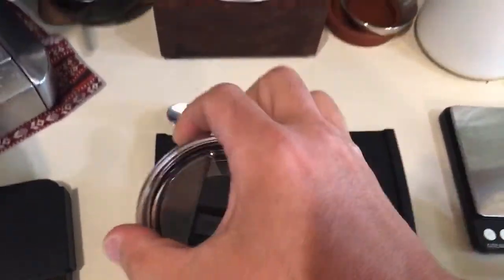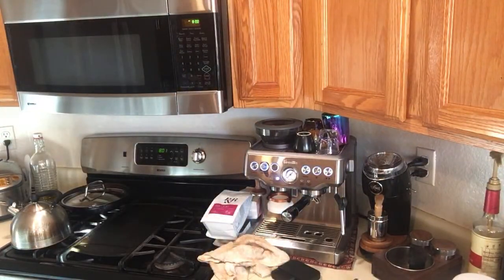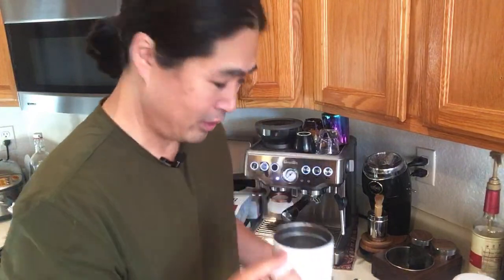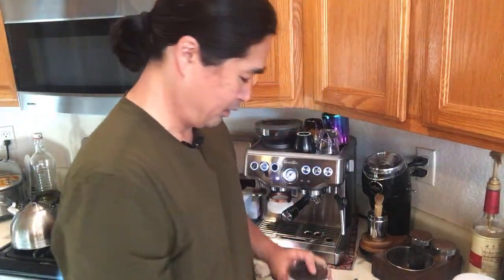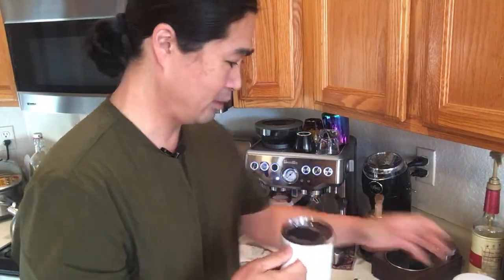So here's what we're gonna do. Hold on, I need to remove the top. I'm gonna put some water in it and then let's do some tests on it. Okay, so I'll put some water in. I've got water here, and then I'm just gonna put the top on. So at this point, everything is all tight, okay? Not airtight, but it's all tight. So what I'm gonna do is turn it upside down. Okay, so let's take a look. I'm just gonna turn it upside down. So pretty much, there's no water coming out from the top.